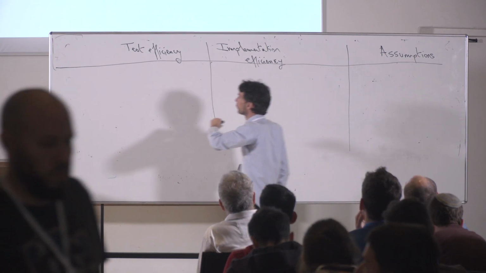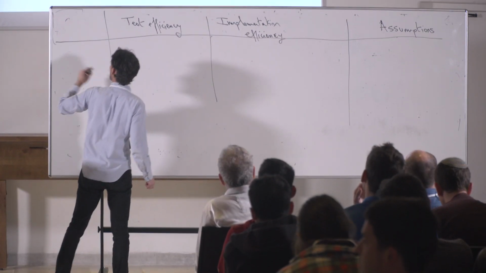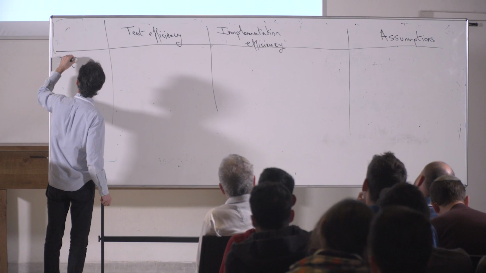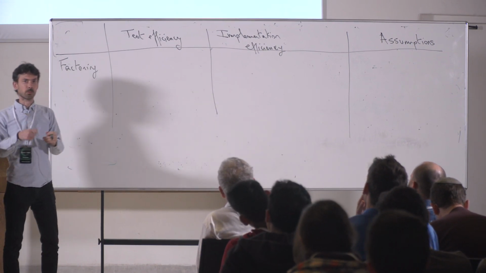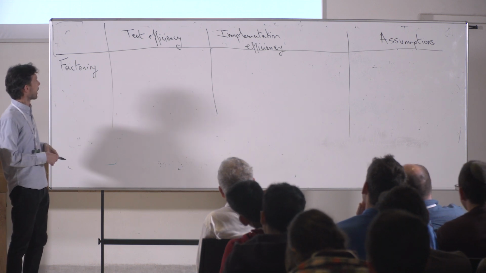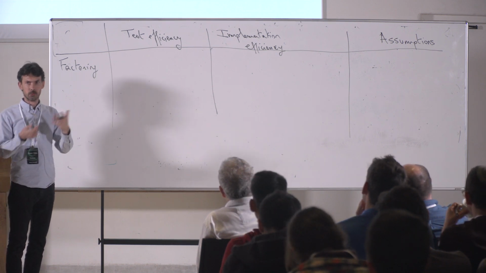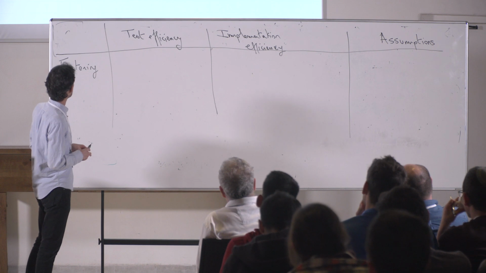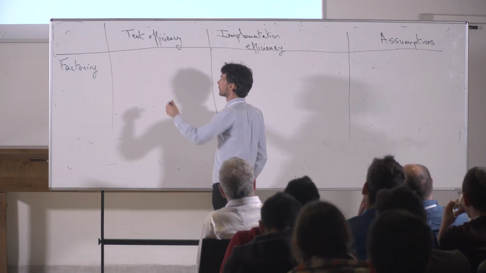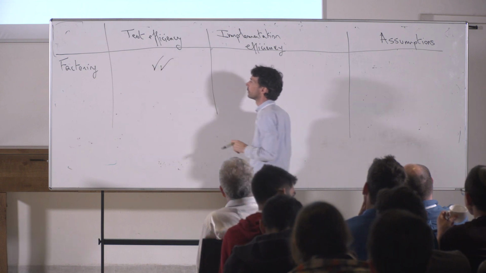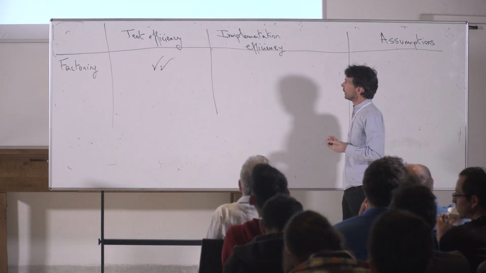Okay, so one test that we've already discussed is factoring. So what is this test? Okay, I described it. You generate two prime numbers, you multiply them, you give them as input, you get two numbers as output, and then you check that they're a factorization of what you entered. So test efficiency, this is very good. Generating prime numbers, multiplying numbers, etc. we can do so. This is extremely efficient to execute.